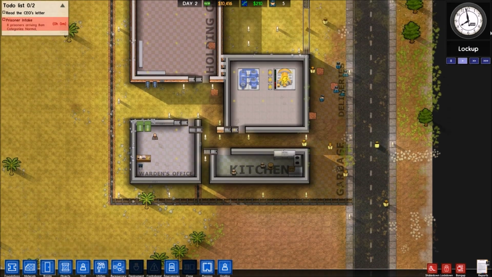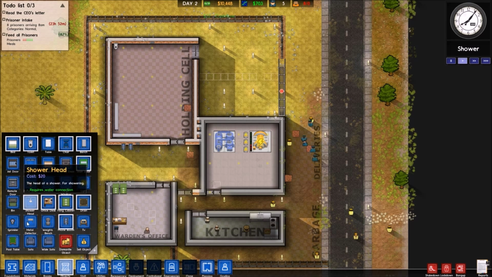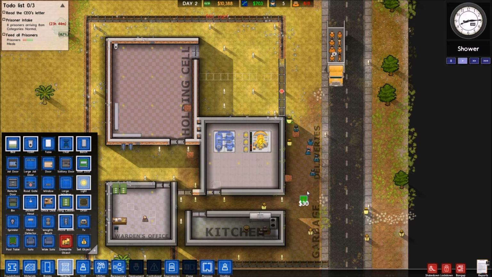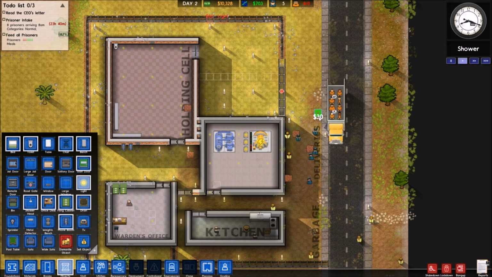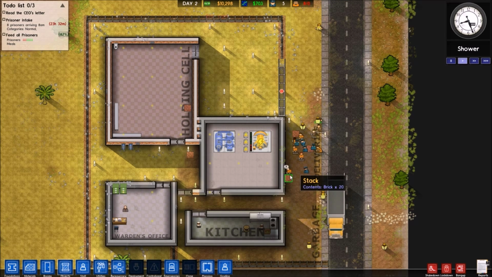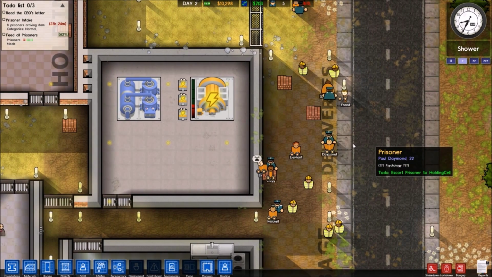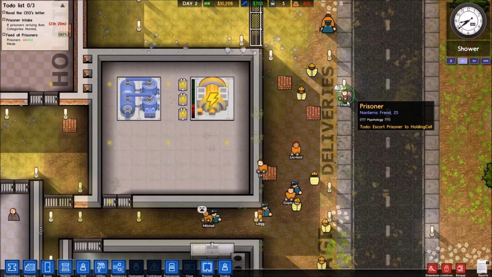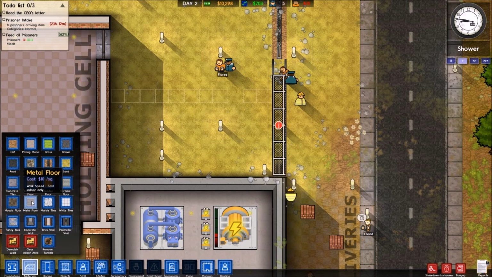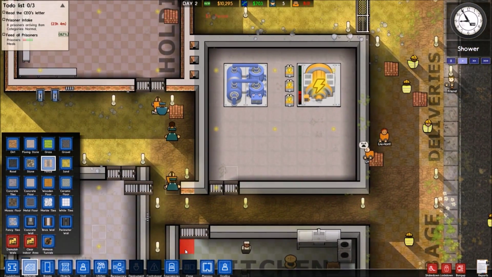Prisoners arriving. 3, 2, 1. Prisoners are coming in. Objects. Lights. Okay, here we go, guys. In come the prisoners. What? I do need to build a fence there, do I? Okay.